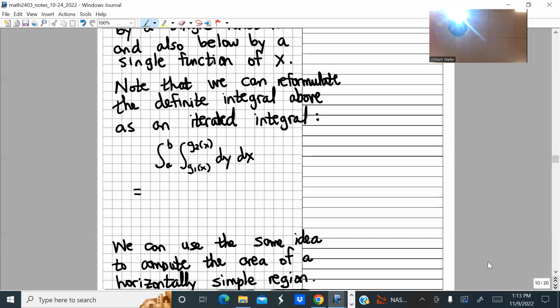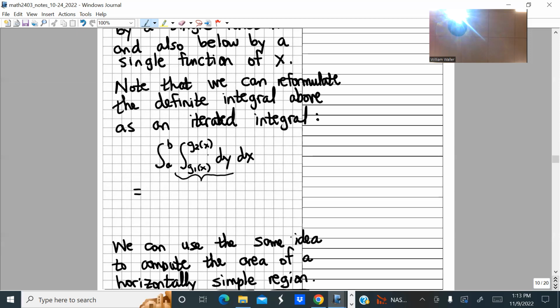Now, why are those two things the same? It's easy to check. Guys, how would you evaluate this double integral? Start first on the inside, right? What is the integrand function on the inside, though? What is the expression that you're integrating here? It's not the dy. So what is it?